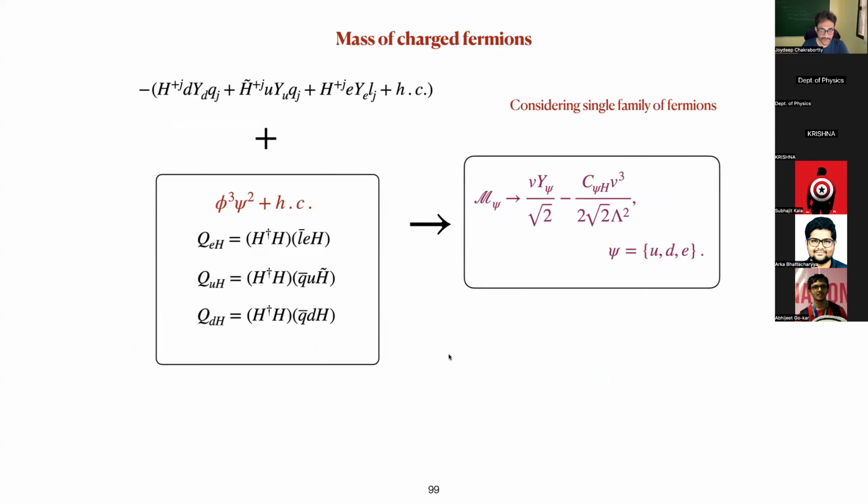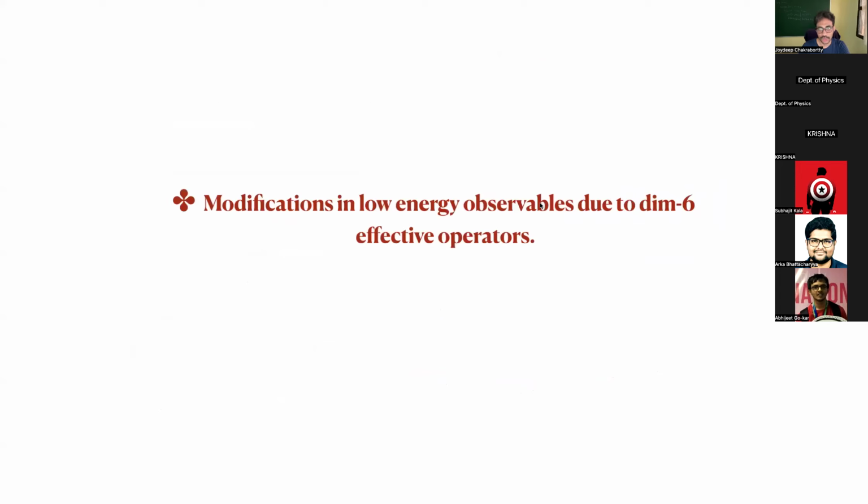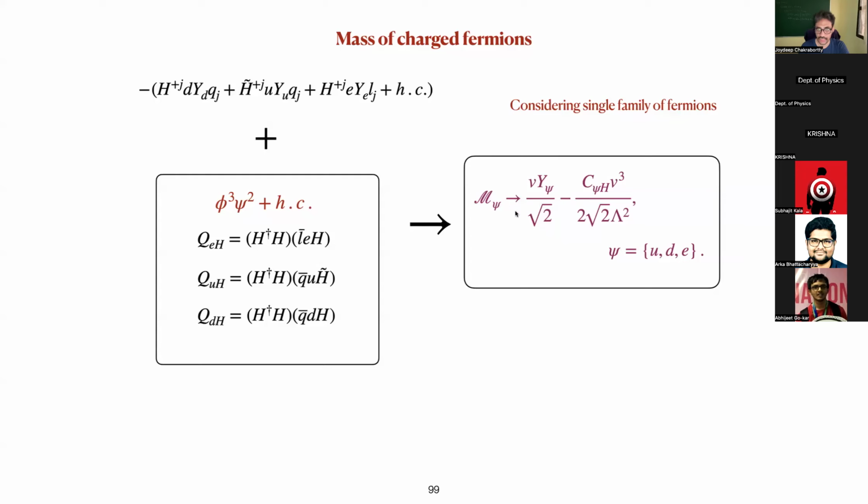Okay. And in case of fermion, you have this regular contribution, and then you have a C phi h v cube over lambda square coming from this psi square phi cube operator with v cube, because this is a phi cube, right? That's why you get the contribution proportional to v cube by lambda square. And this is the fermion masses. And this is if you consider the flavor indices. So this Wilson coefficient will have flavor indices, the same as the Yukawa coupling also. So in this way, you can get the spectrum of these standard model fields, which will go into your calculation, whatever you are computing for the standard model effective field theory.